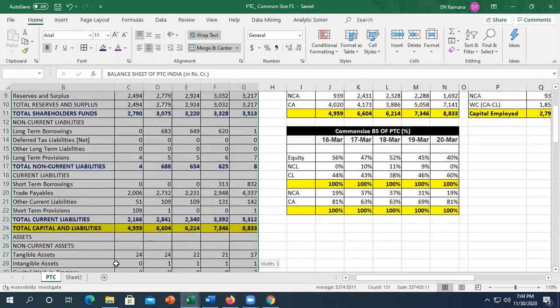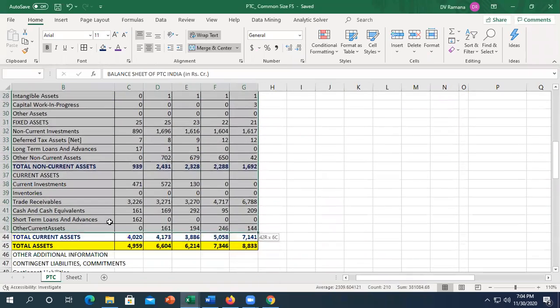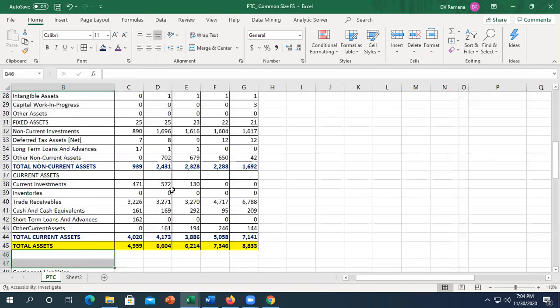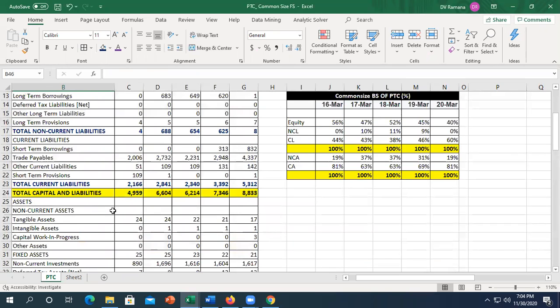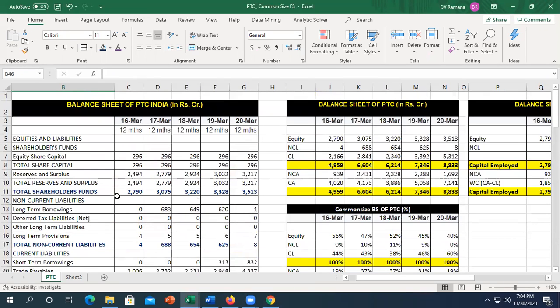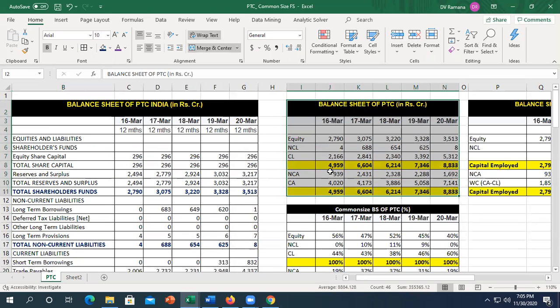We collected this balance sheet from moneycontrol.com, and you can see the balance sheet as usual will have a number of items, will have several sources and equity and liabilities and different types of assets. Before we convert the balance sheet into common size balance sheet, let us first convert that into a condensed balance sheet, which will show some important items without compromising on the total of sources and total of assets. So let us first convert the balance sheet into a condensed balance sheet showing equity, non-current liabilities, current liabilities, non-current assets, and current assets.